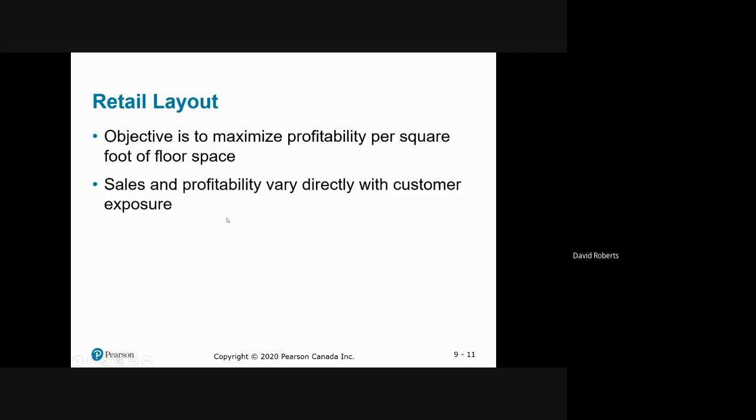Retail, I've already mentioned, the goal is to maximize profitability, obviously per square foot, and the ends of the aisles. Next time you go into a retail store, especially a grocery store, if you look at the ends of the aisles, every single one of those paid ends or end caps, whatever product is there, whoever the provider of that product is, whether it be Scott Paper Towel or whatever, they've paid for that space. As sales go up, it's the most valuable space in a retail setting.